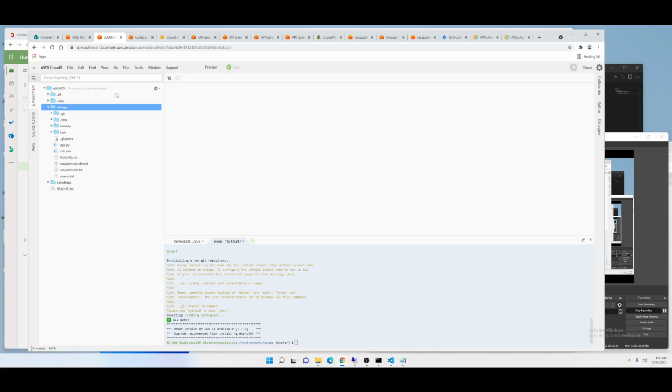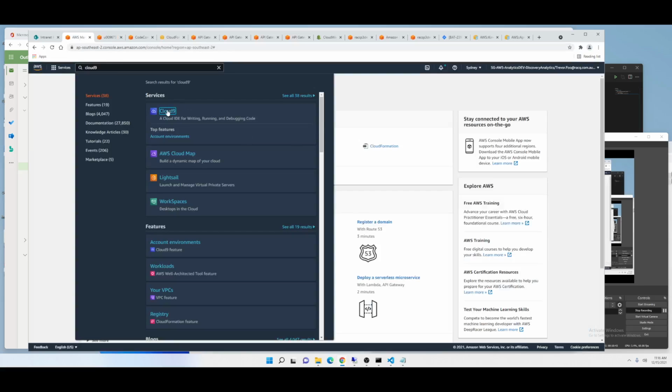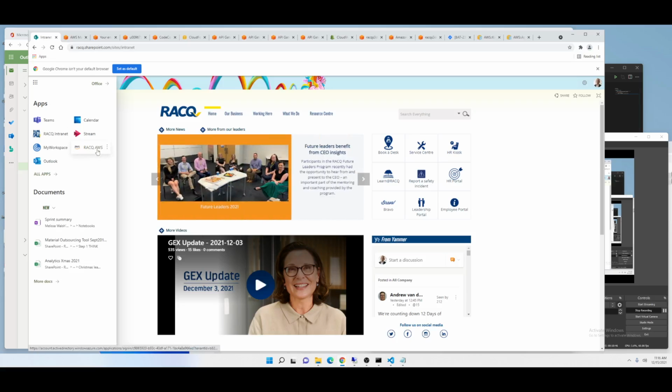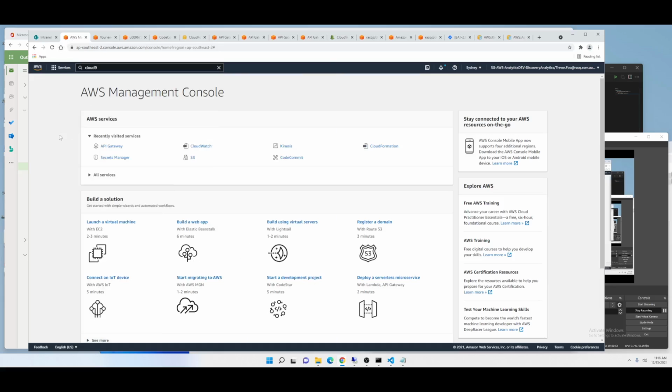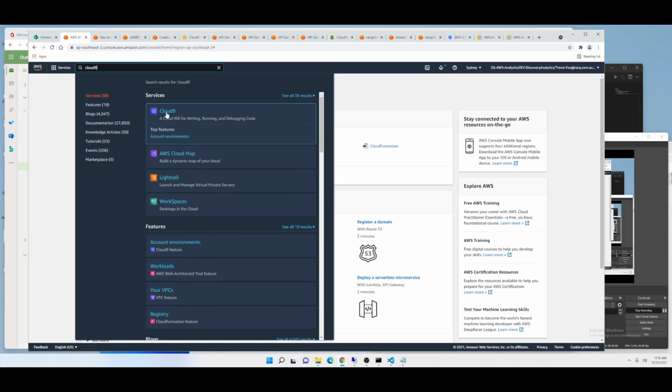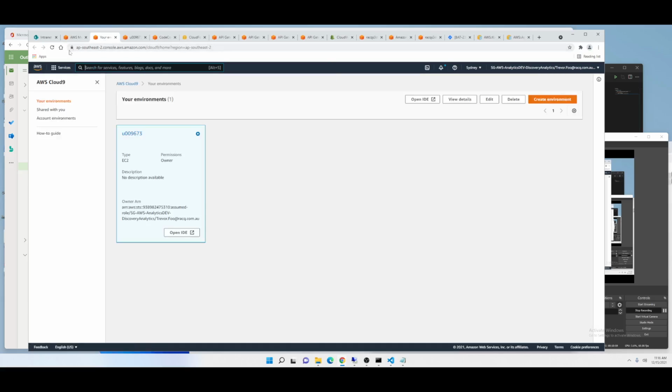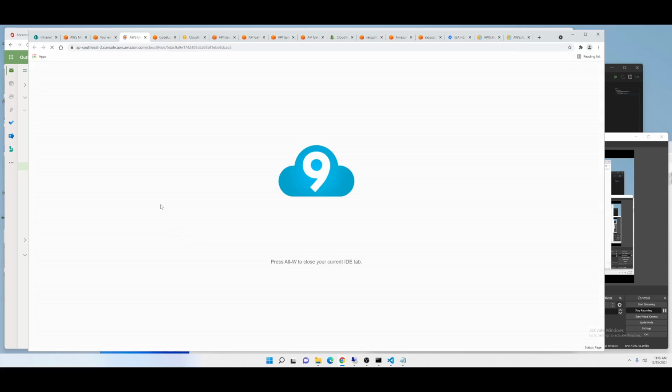So again, what I went through was your Cloud9 environment. I showed you how to log in: clicking through the RSCQ portal, RSCQ AWS, selecting the role, then you should see this page. Then you just type in Cloud9 at the top. That will take you to this page. Now, because I've just created a new environment, I'm seeing a page slightly different than the one that I was seeing before. But now I've got my instance. If I had closed it, you can click on this one.